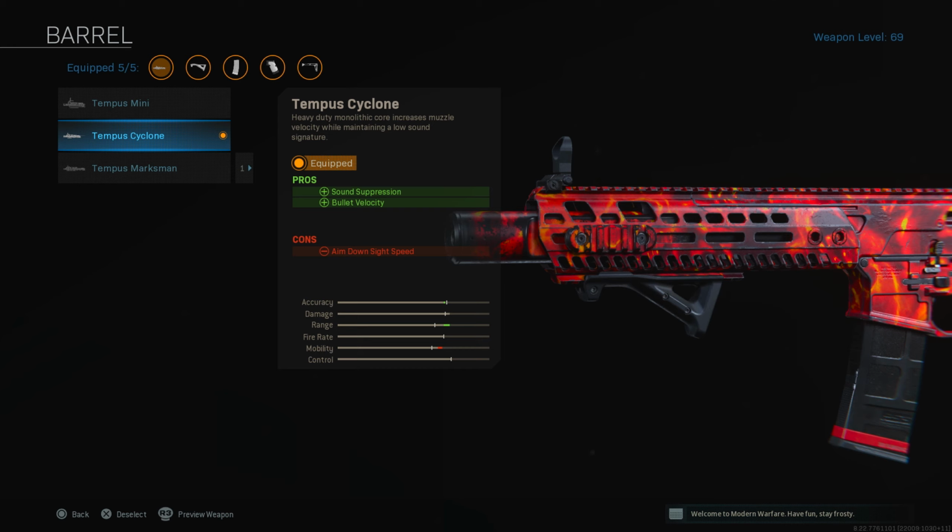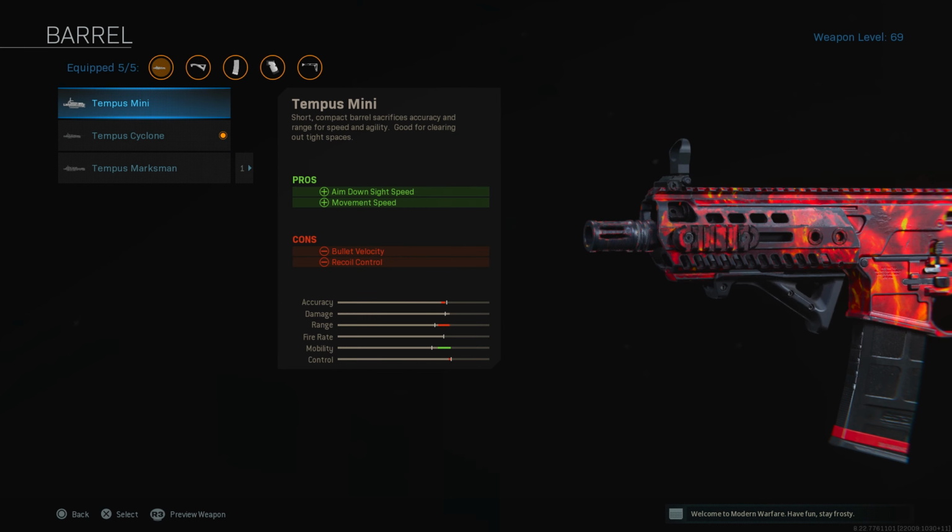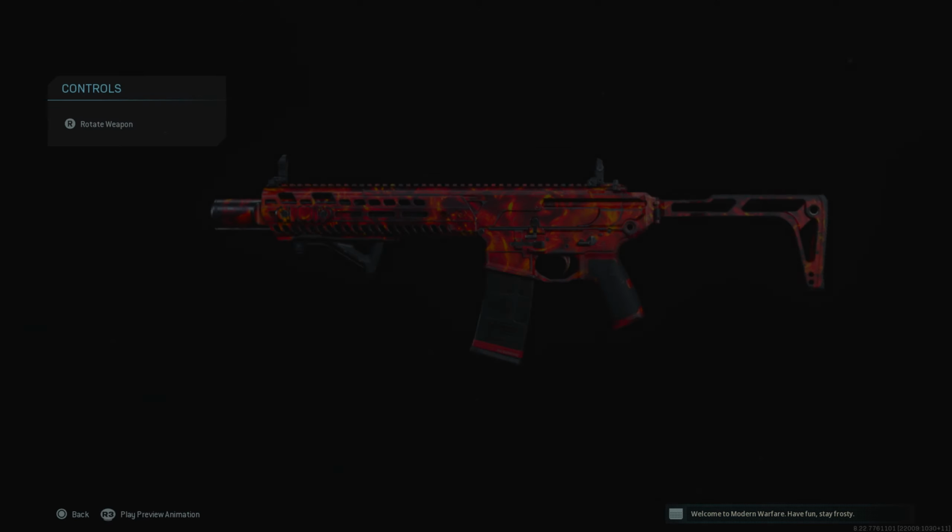velocity, which is going to come in handy with one of the other attachments that we're going to put on just in a minute. And of course, it is going to give us some aim down sight speed penalties, but it's not going to give us any movement speed penalties, and like the Mini, it's not going to give us any recoil control penalties.